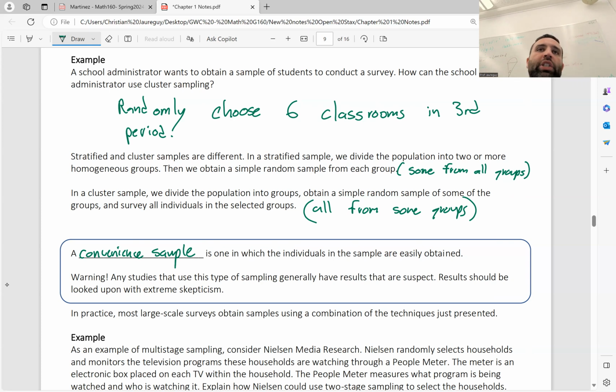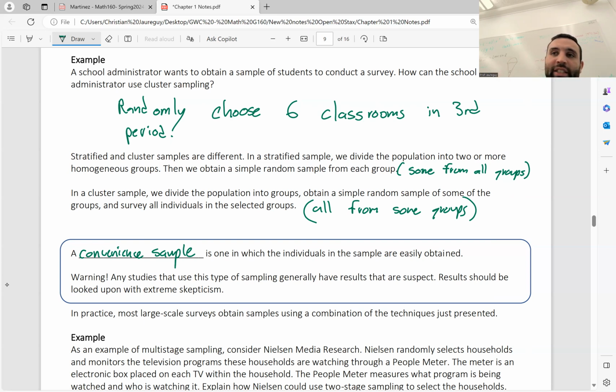So if you've ever done a project where you need to ask people some sort of question, chances are you personally did convenience sampling. Random sampling is very difficult and kind of annoying to do. So most people tend to resort to convenience sampling. And this is not just you as high school students or as college students. This is everybody. This is every group of people, news outlets that are trying to do sampling. They tend toward this convenient sampling because it's in the name.